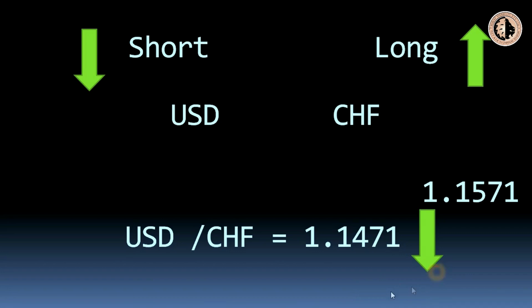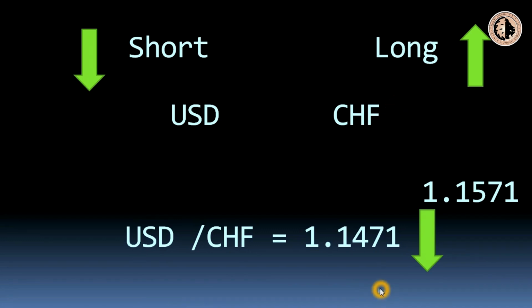So what you do in this case is that you sell, which means you're going short on this currency pair. By doing so, you're going short on the US dollar, but simultaneously going long on the Swiss francs. So always remember that there's a currency pair. When you're short in one, you're long in the other one. In this case, we're suspecting that there's going to be a drop of about 100 pips. So we go short on the US dollar, but we now go long on the Swiss francs.